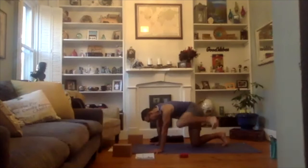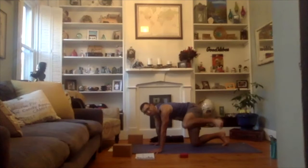And then open to the side, okay? Rooting down that left hand. So trying not to lean so far to the right. There's going to be a little bit of a lean, but just think rooting more towards the left to keep the hips square. Tone the belly, flex that left foot, okay?